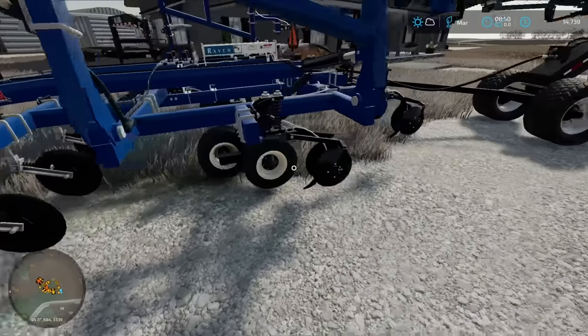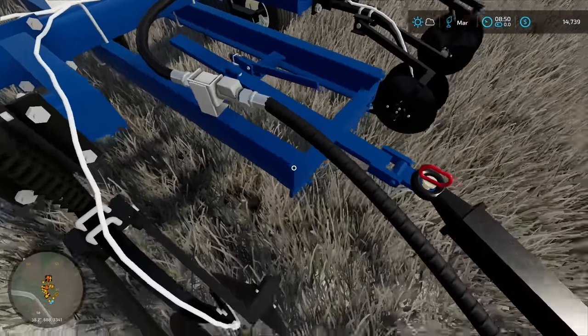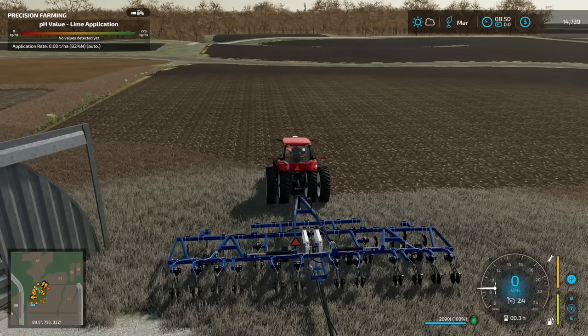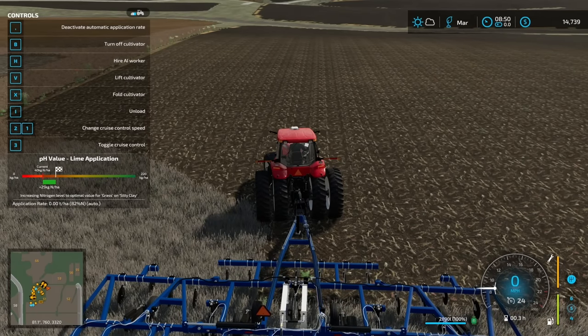Now we just gotta go back here and make sure you connect these hoses. Make sure you always have your mask on while we're plugging that in. That's good, the anhydrous tanks are ready. We're gonna hit our unfold button right quick. It's on our side panel. We're gonna lower the gear down a good hefty amount and pull out to the field. I guess for how sandy it is, it doesn't need to be that high.